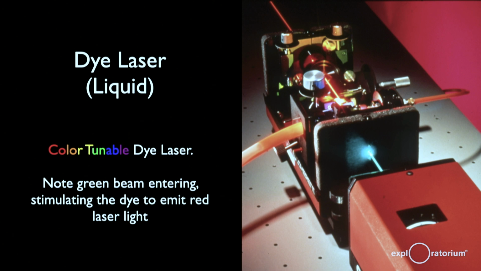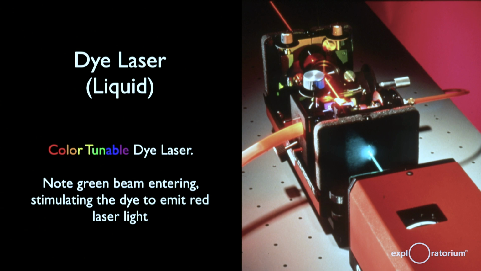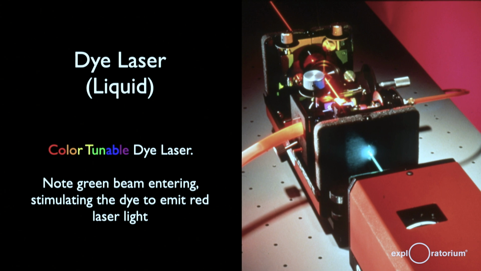The lasing medium can be liquid as well. And here you can see a dye laser. The dye laser here is just the upper box in the frame. It is being stimulated with another laser. On the bottom part of the frame there, you see a laser that's putting out a green beam of light, and that green beam of light is exciting the atoms inside a liquid dye. And that liquid dye is now glowing. And you can see that there's a red beam that exits the laser up at the top.